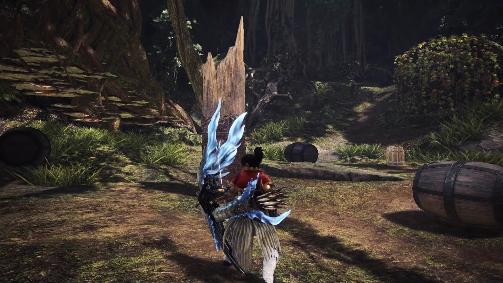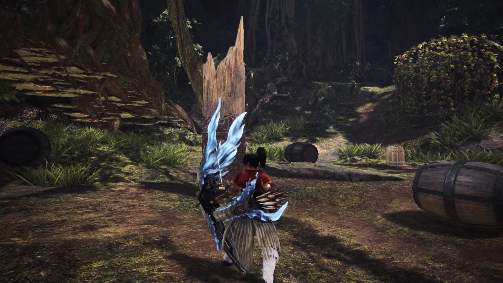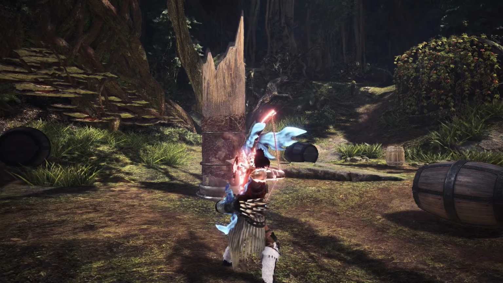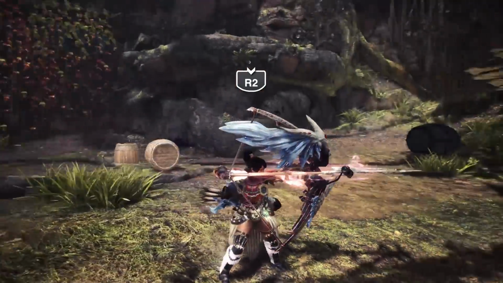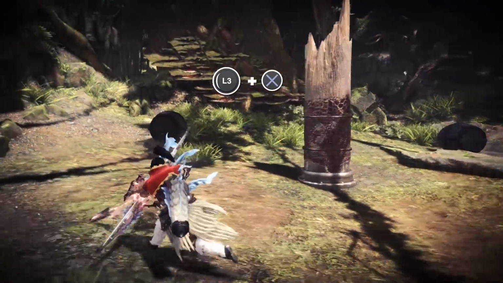So now you're probably thinking, how do I charge the bow? There are a number of different ways in which you can charge the bow. The first one, and the most simple one, which is the traditional way that you used to charge a bow in Monster Hunter games, is just holding down the shoot button and it will ascend through the different levels of charge. The other ways of charging are by dodging.